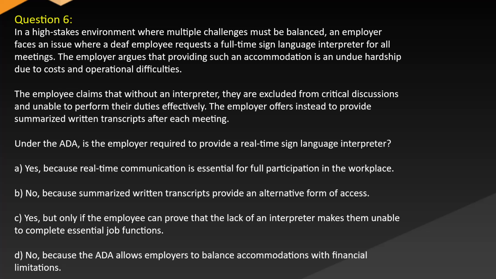The employer offers instead to provide summarized written transcripts after each meeting. Under the ADA, is the employer required to provide a real-time sign language interpreter? A, yes, because real-time communication is essential for full participation in the workplace. B, no, because summarized written transcripts provide an alternative form of access. C, yes, but only if the employee can prove that the lack of an interpreter makes them unable to complete essential job functions. D, no, because the ADA allows employers to balance accommodations with financial limitations.